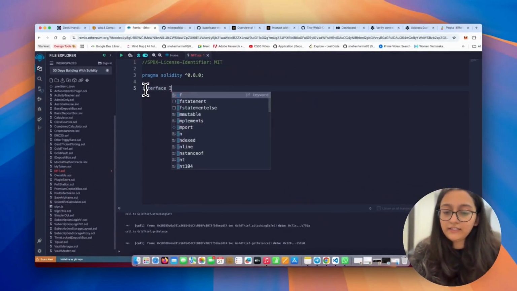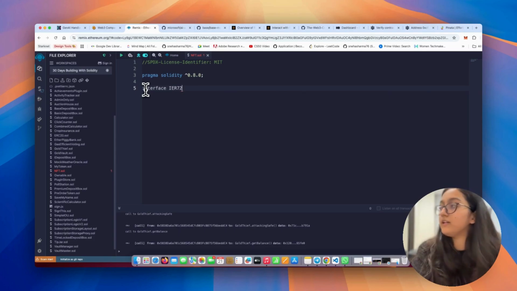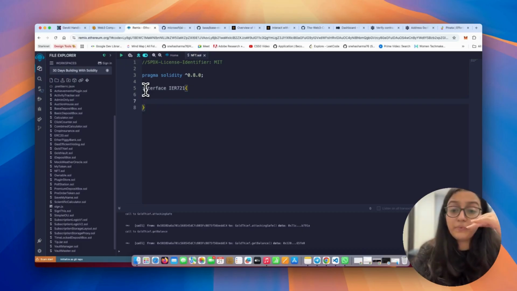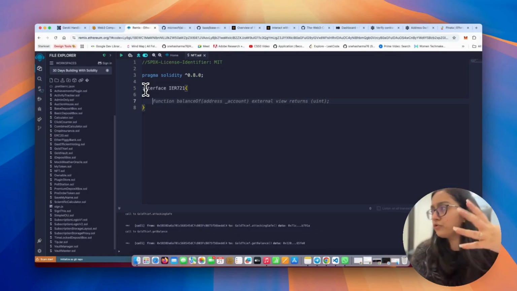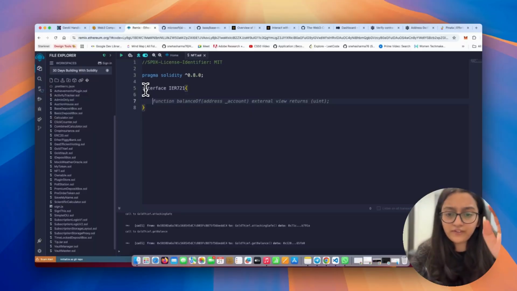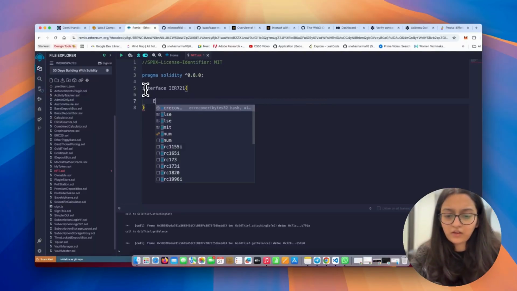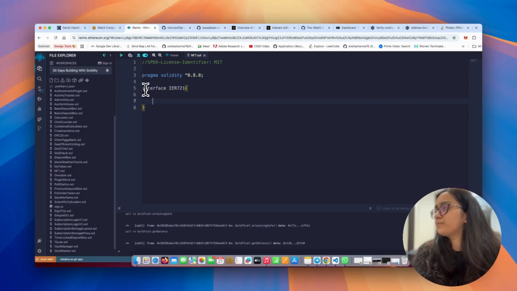Interface IERC721. We know that the interface is going to be an implementation, so there could be events and functions. Event, what could that be?